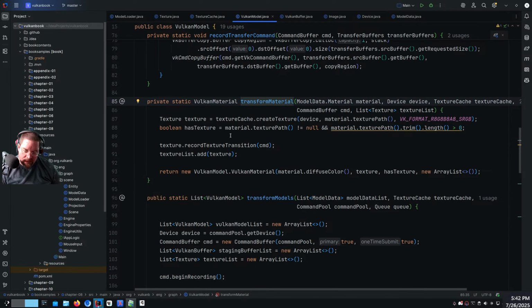I need my brain to start working. I feel like this transform material should be under Vulkan material. This is what it's coming down to. I guess I can just do it and see if it falls into place. I'm just afraid that as soon as I do that, there's going to be some weird, screwed up interconnection that throws it all to hell and back again.